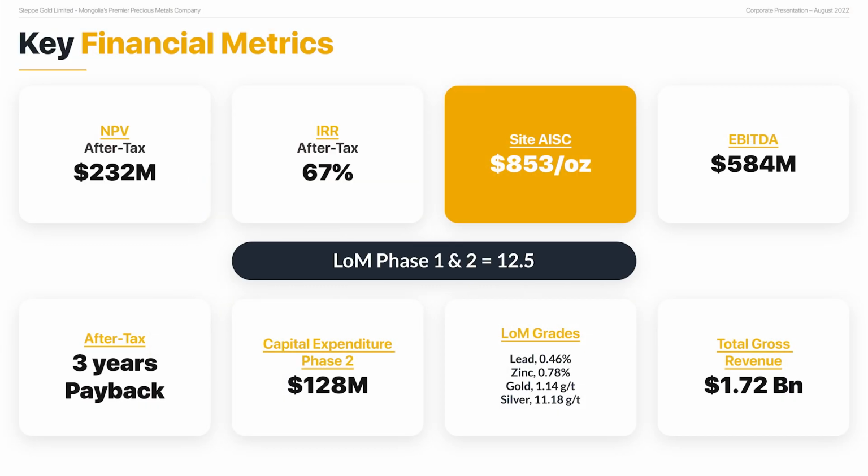So we're running around just under 4,000 ounces per month, just under $1,000 all in costs. Now that's obviously a more inflated cost given that we're producing a bit lower than our run rate capacity. So as we continue in the next few quarters, you're going to see our cost structure come down closer to about $800 all in cost. So you have an oxide mine that produces roughly about 50,000 ounces over a 12-month period at about $800 all in cost. So at today's pricing, call it, conservatively $800 or $900 margin.